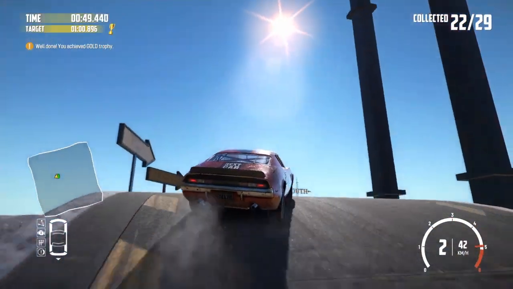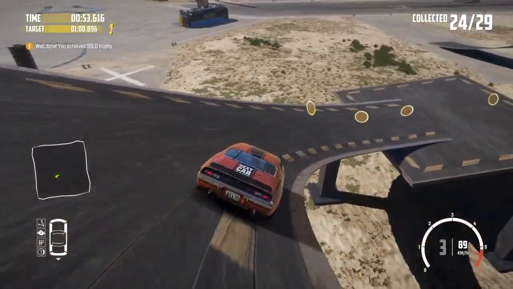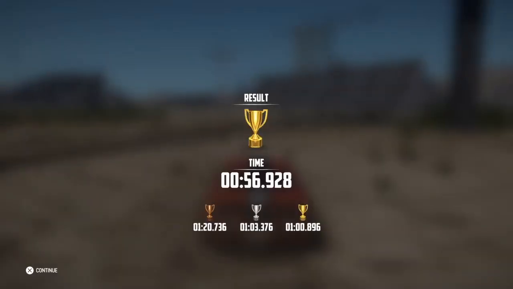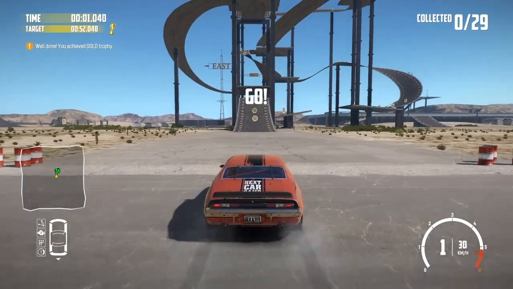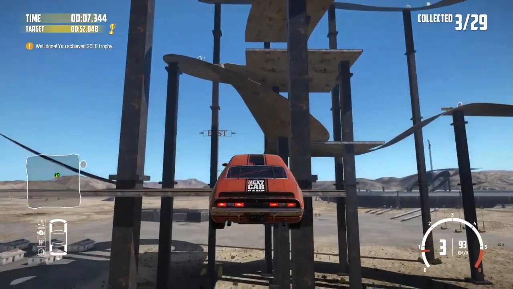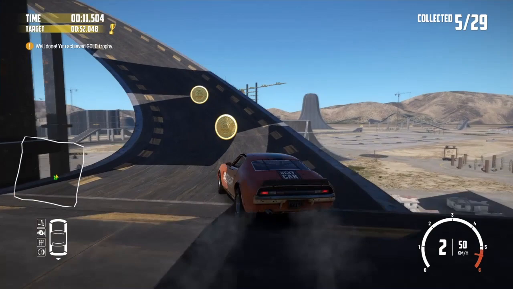Up the ramp, but not too quick. Then try and get down the ramp and line up for these last few. So easy to miss one of these final coins as you're trying to go really quick. 56.9. That last effort was my fastest so far. Then let's see if we can improve on that. So again, I'm going to go up this right hand side. Ooh, nearly didn't jump far enough then.